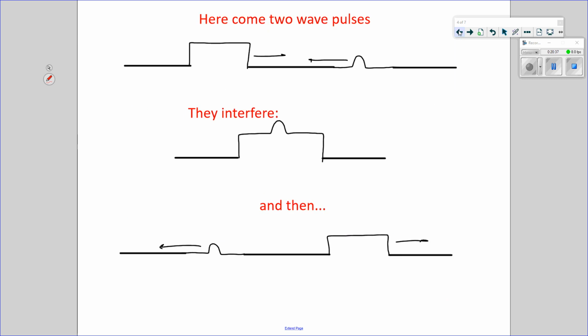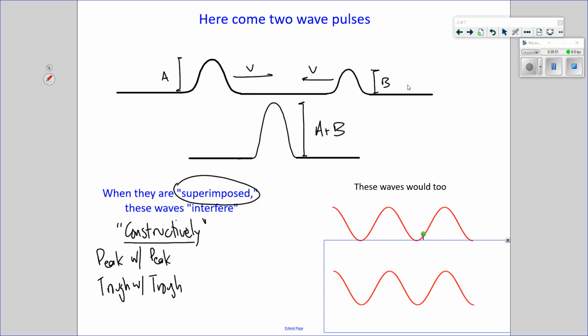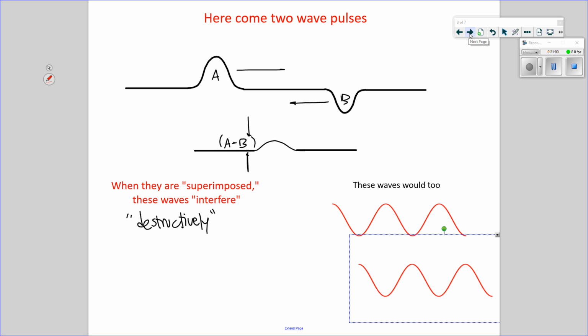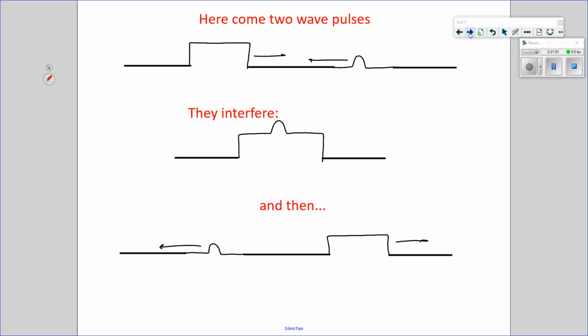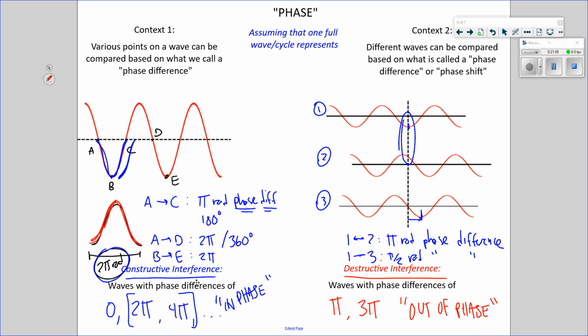We need to be able to identify what waves do when they encounter boundaries, and a boundary is a transition between one medium and another medium. It depends on the nature of the boundary itself. We need to be able to talk about what happens when waves that are approaching each other end up occupying the same place at the same time. They can interfere in one of a couple of ways, constructively or destructively. We can model those interferences in some specific cases. And then there's this idea of when waves will interfere constructively or destructively, in terms of how in phase or out of phase waves or places on waves are.